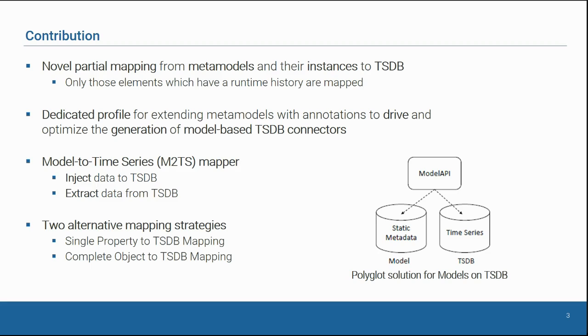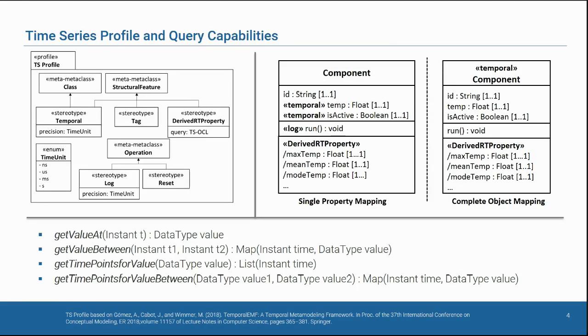We developed a dedicated profile for extending metamodels with annotations to drive and optimize the generation of model-based DSDB connectors. We evaluate 2 alternative mapping strategies. First, the mapping of single properties into the DSDB, and second, storing the complete object to the DSDB. How do we achieve this? Well, as already mentioned before, we developed a profile for this purpose.